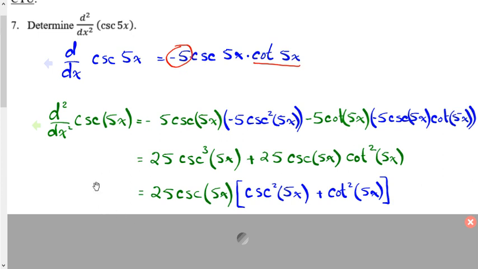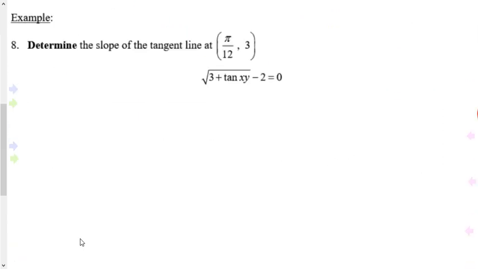Well, let's look at another example. This time, we have a point. We want to determine the slope of the line that's tangent to this relation. I call it a relation because x, y are mixed inside. Y is not explicitly defined in terms of x, so we're going to need to use implicit differentiation and then figure out what we will get for a tangent line at this point on that curve. So we begin by taking the derivative of the left side.